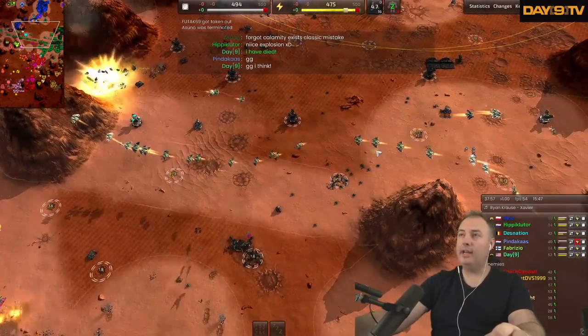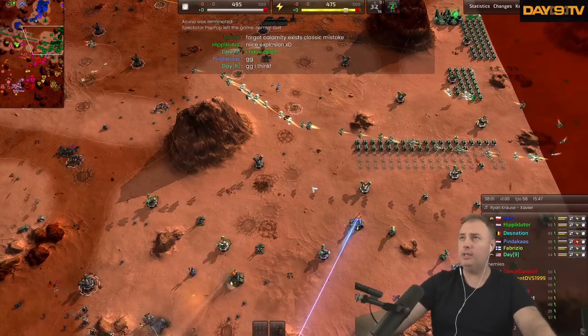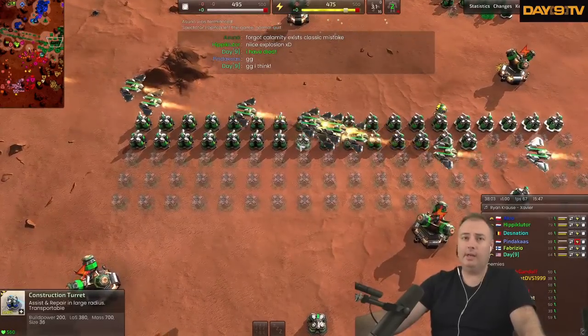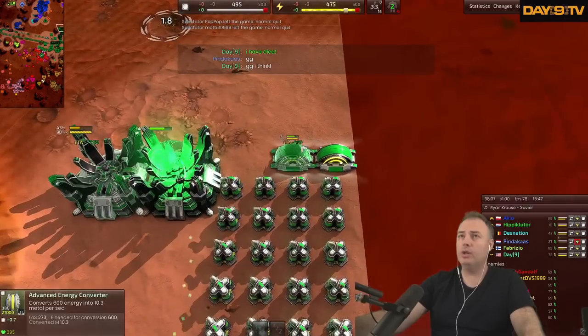Yeah, I don't actually understand how flyers work at all. That's something I want to ask about. I also want to ask about transitioning to Tier 3 and what that means. I also want to understand why so many construction turrets are made.